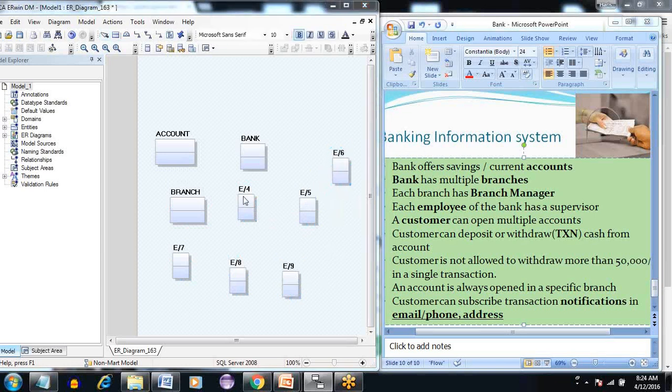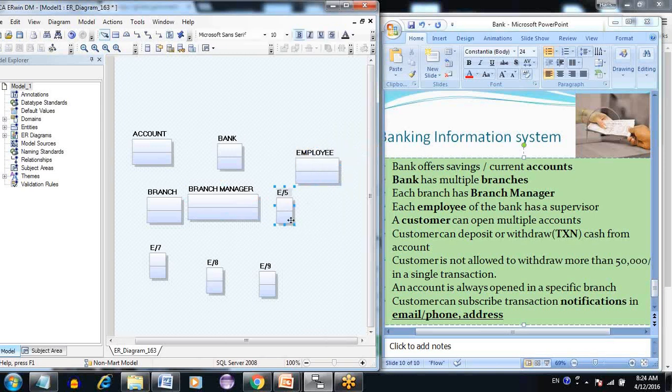So I'll make it fast. Branch, then we have branch manager. Then we have employee. Then we have customer. To give a name to an entity, we just select it and start typing. It will be editing the name. Employee, customer, transaction.